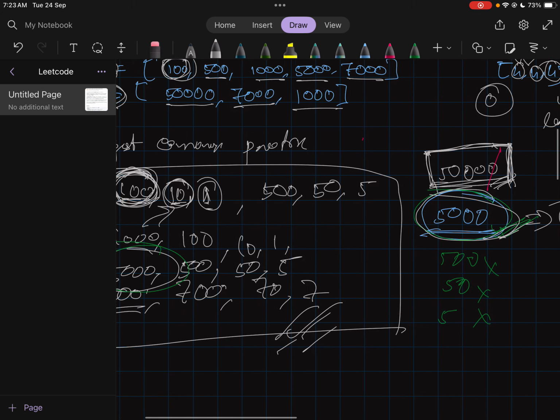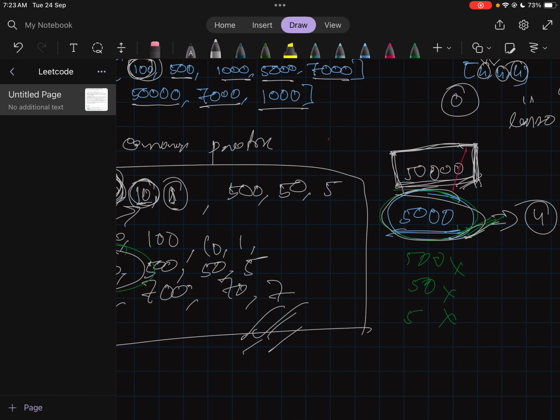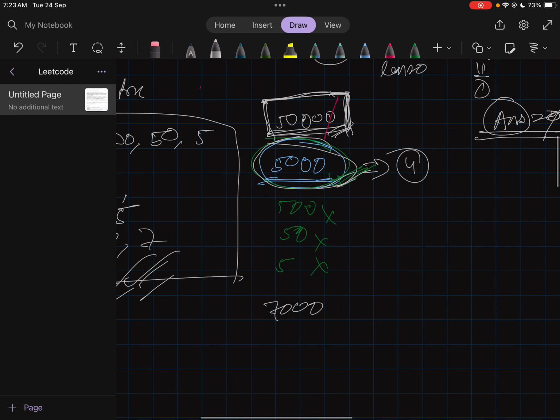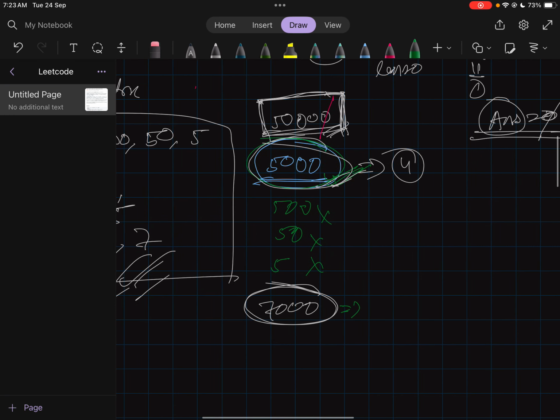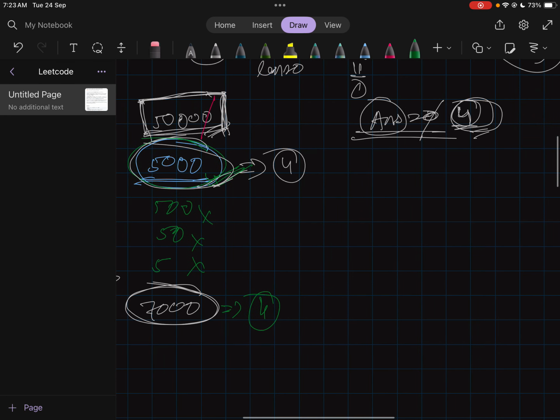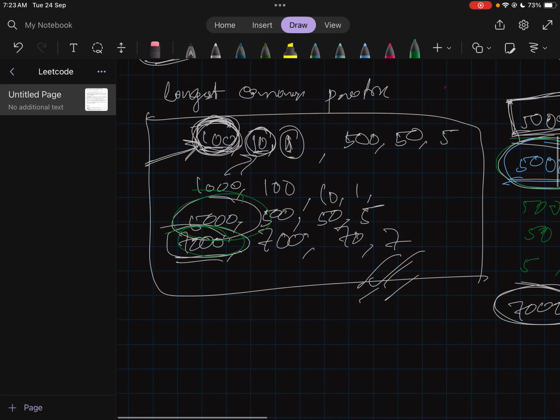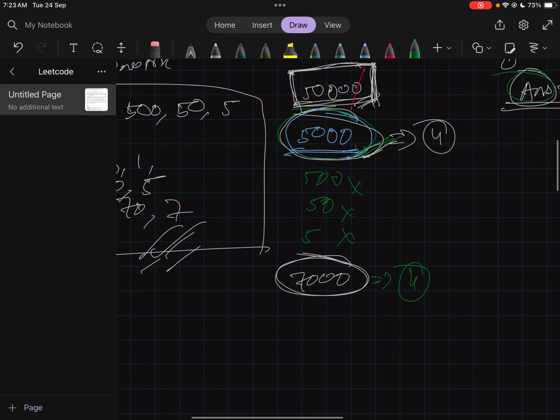Got it? Now next number is what? Next number is 7,000, right? Next input from array 2 is 7,000. So this is the initial first longest prefix. I have to try to search that from array 1. So I will try to search 7,000. Yeah, 7,000 is also present here. You can check 7,000 is present here. So what I will do, I will match here. And what is the length of this? Again 4. So I'll try to modify the answer variable. Okay, then I will say okay, already this is 4, I do not have to modify this. Now I go to the next element from array 2, 1,000.